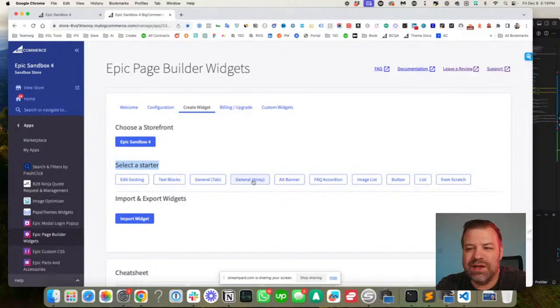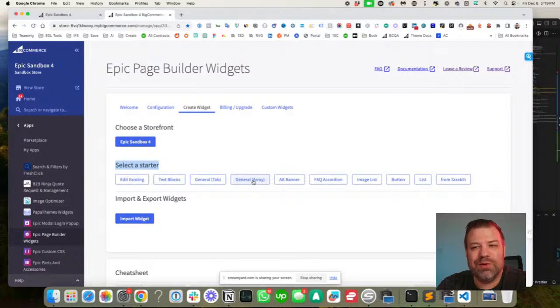Now, the difference is that a tab is very preset in the types of content that it allows you to put in. An array lets you create an array of content within it, right? So an image gallery where you want to display one image, two images, five images, 20 images. This is the difference between an array and a tab. In a tab, you can input three images, and it's built for three images, no more, no less. With an array, you can put in your images, and however many you choose to put in is how many get added to the array.